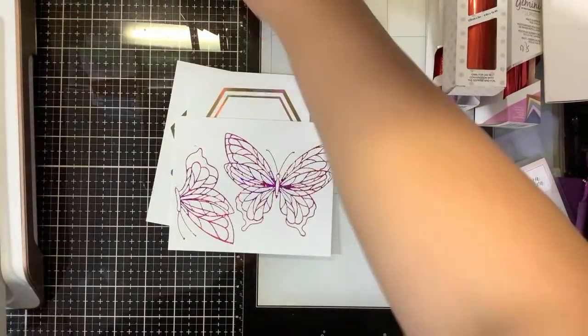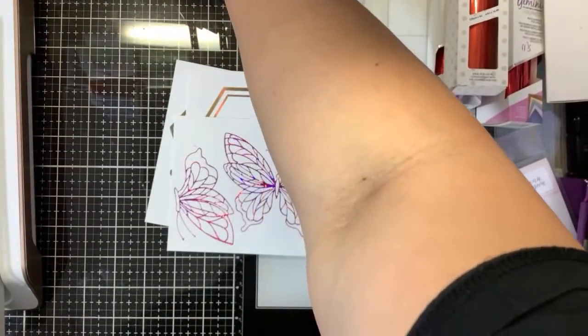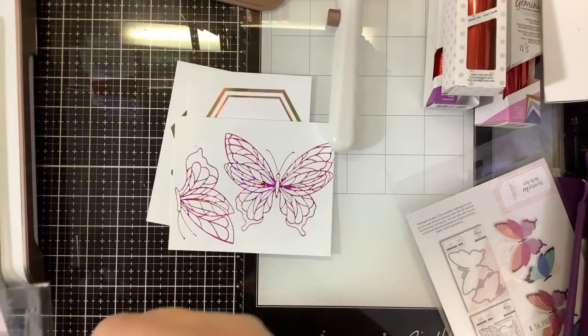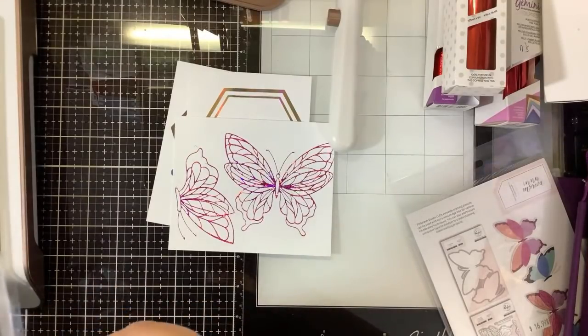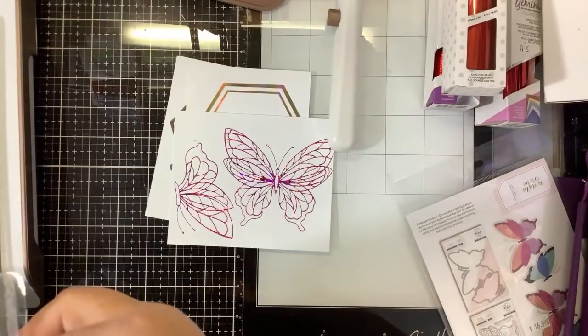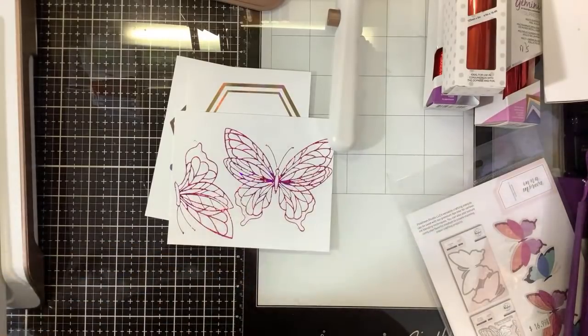So right now, I just want you guys to go through and understand the basics. You can foil on any color paper. Like I said, anything. Can you use Cricut tape for the hinge? I don't recommend the Cricut tape because the Cricut tape is too strong. When you're doing this, it's too strong. You just have to practice with your different qualities of washi tapes.